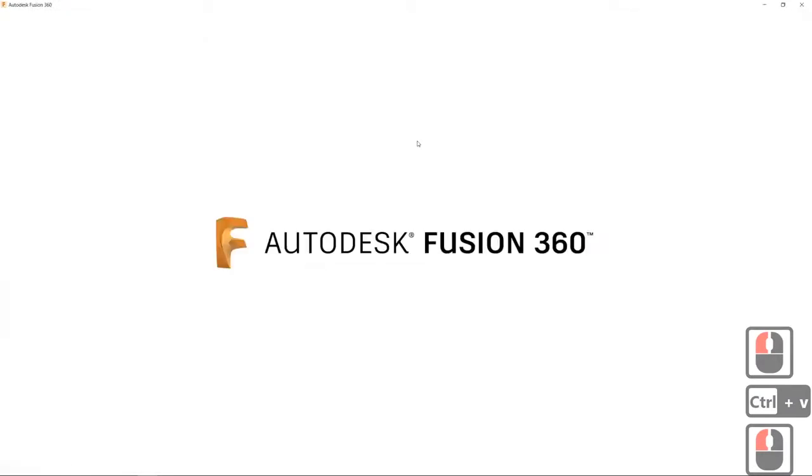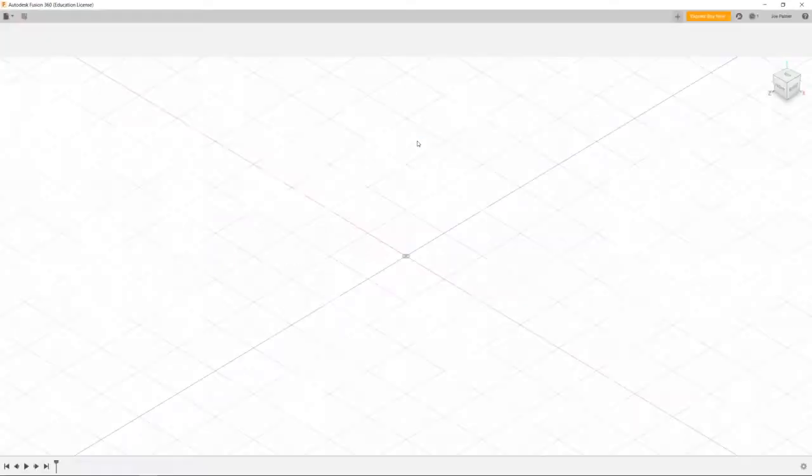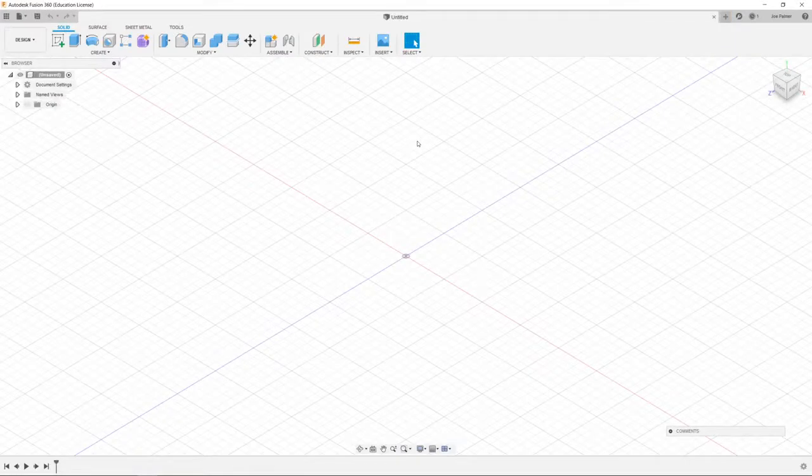The reason that we need to log into the Fusion 360 program is that it is cloud-based. What this means is that whenever we create data with Fusion 360, whether that be a component or a drawing or a simulation, it is automatically saved to the Autodesk cloud. This is quite nice because it means that wherever we log into Fusion 360, whether it be at home, at work or somewhere else, all of our data is available and ready for us to use.